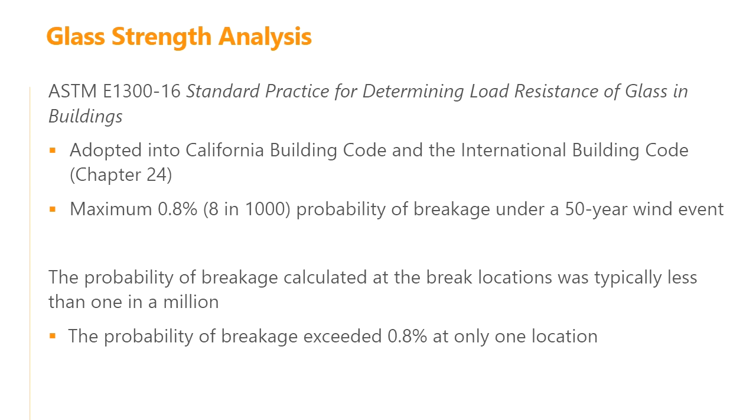So just to get into that a little bit, glass strength is calculated probabilistically. So in this case, it's an 8 in 1,000 chance of happening. This is generally done because there's so much variability in all of the things that go into glass strength that it's really difficult to come up with hard numbers that can provide 0 breakage at a certain design level. That would be very difficult and often overly conservative. So instead, we determine what is an acceptable level of risk. And in this case, the profession has determined 8 in 1,000. That would mean in a design level event, you could have up to 8 pieces of glass per 1,000 break.